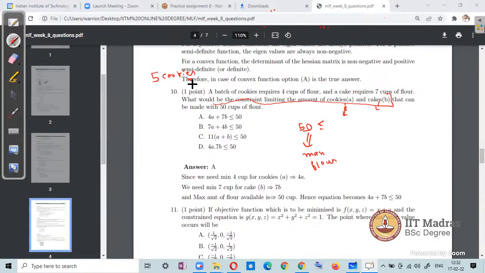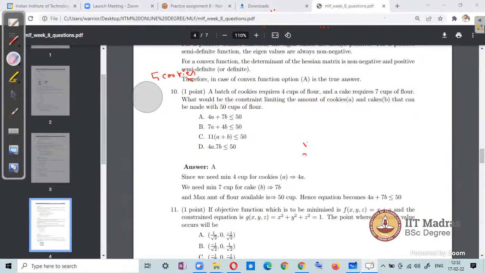They've not defined what a batch of cookies actually is. How many cookies does a batch contain? Maybe if the language were changed to limiting the batch of cookies A and cakes B. The batch and amount wording is confusing, because the variable here is flour, and then they take cookies as A and cakes as B and make an equation out of it. Finally you can make out the right option by elimination, but the language is ambiguous.